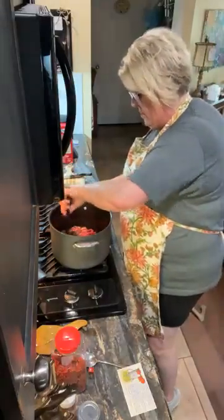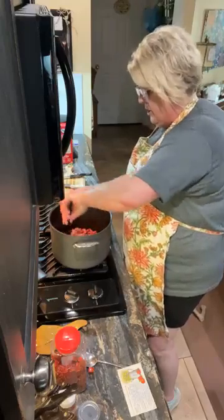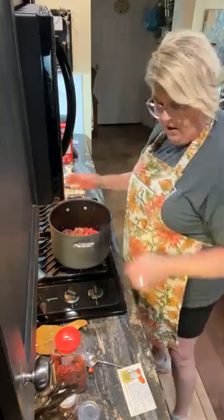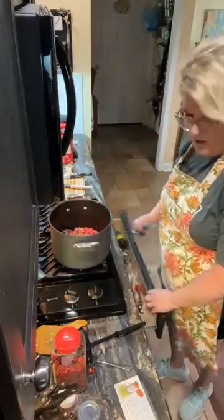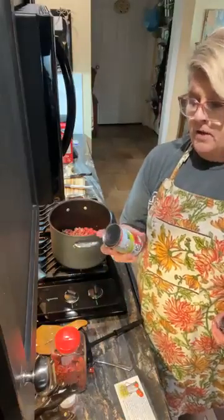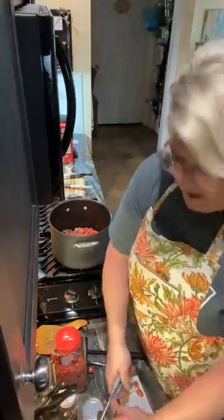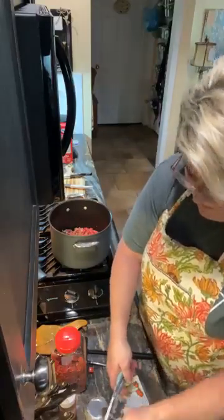So 1 pound of hamburger, 3/4 cup of onion diced. You're going to brown that. Break up the meat as you go. And while that's cooking, I'm going to go ahead and open up, you're going to need 1 thing of tomato paste, and it's a little one. It's 6 ounces. Okay? I'm going to go ahead and open that so it'll be ready to go in. And then I'm going to scroll back and see what y'all are saying while my burger is browning.